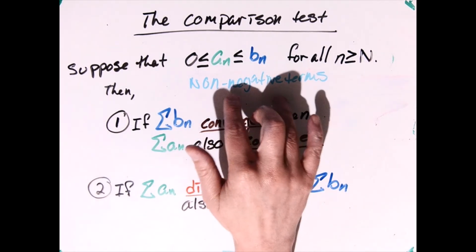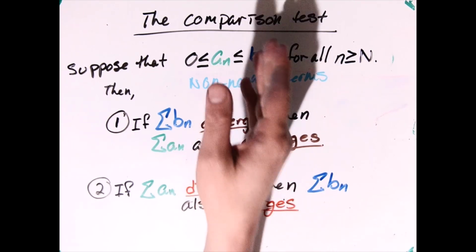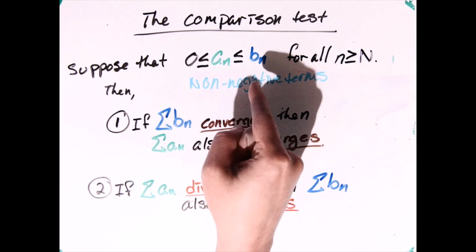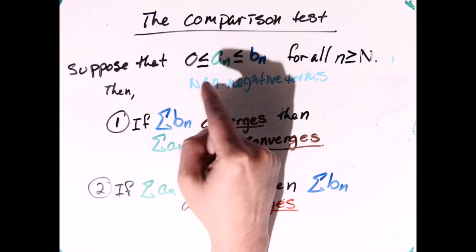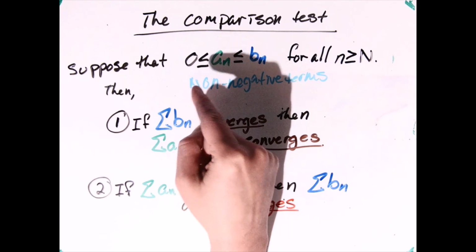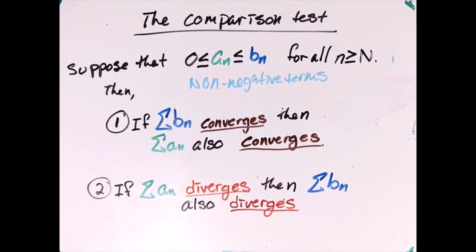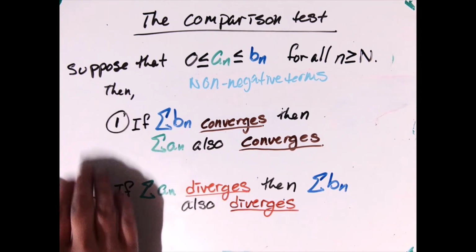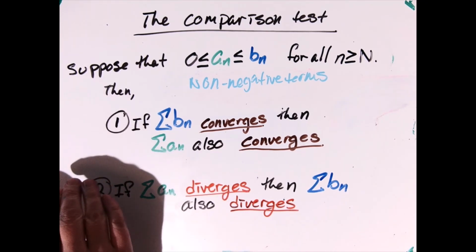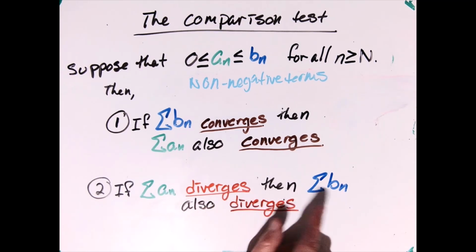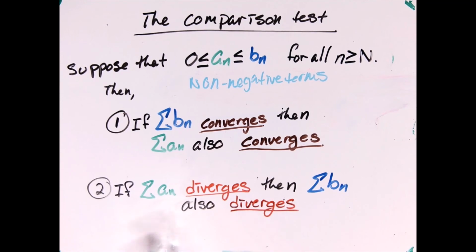Because remember, what does it mean to have non-negative terms? It means that your sum has to either be finite or infinite. And we're saying that the sum of these things is finite, and it's forcing the sum of these things to also be finite because we've smushed them together in this way. The other thing that you might get is that the sum of the a sub n's diverges. Now, these won't happen at the same time, obviously. So if the a sub n's diverge, then that forces the sum of the b sub n's to also diverge.